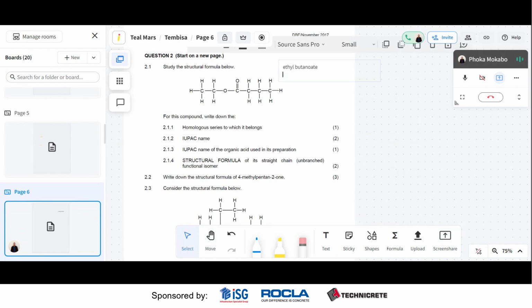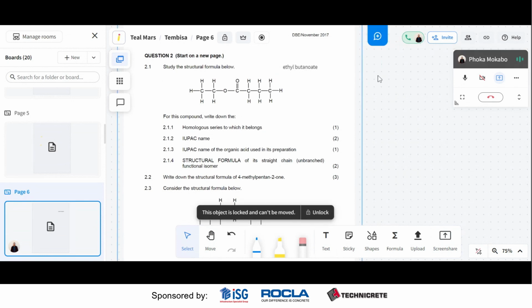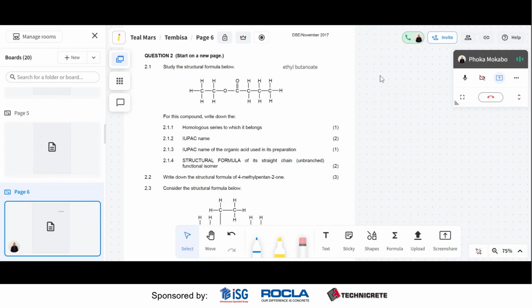And a fun fact about esters in general, it is the only homologous series group whose name will have a space in between the parts of the word. Normally, the rule is that you will have no spaces in the word. You will have dashes between numbers and letters, and you will have commas between different sets of numbers. So yeah, ethyl butanoate, and let's have a look at what they want us to answer.